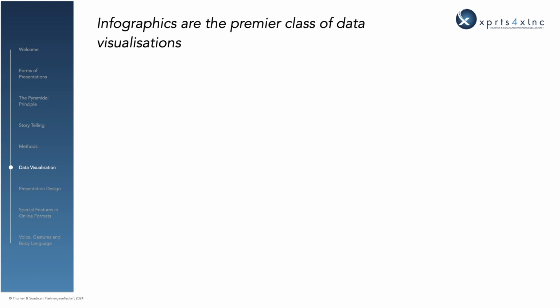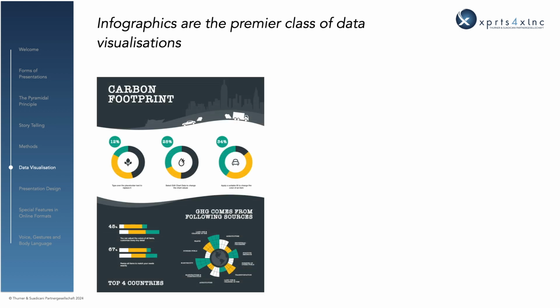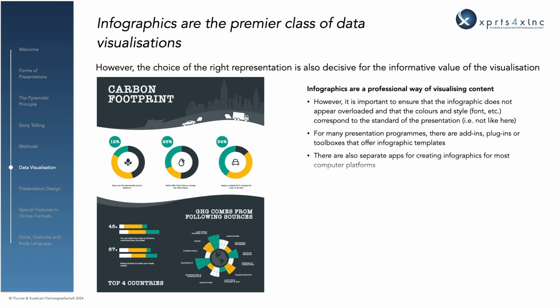The premier class of data visualizations is infographics. However, the choice of the right representation is also decisive for the informative value of the visualization. Infographics are a professional way of visualizing content. However, it is important to ensure that the infographic does not appear overloaded and that the colors and style correspond to the standard of the presentation. For many presentation programs, there are add-ins, plugins or toolboxes that offer infographic templates. There are also separate apps for creating infographics for most computer platforms.